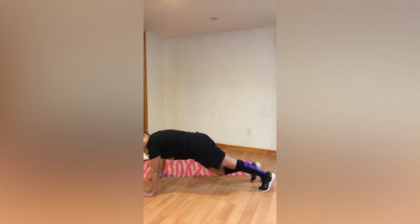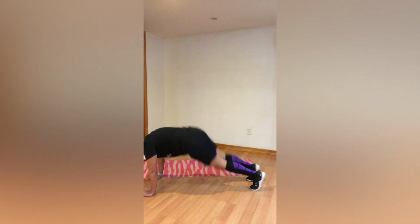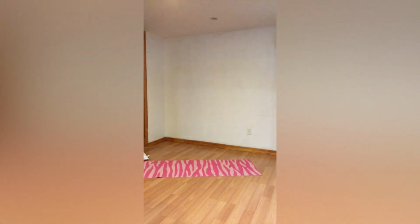Stay here. Now, I don't know if you can see my legs. All right. Your feet are out, 10 plank jacks. Feet out, feet in. Kind of like a jumping jack, but on the ground. 2, 3, 4, and so forth. And that's the circuit. It took me 5 minutes. All right, so we got a little extra time. So, let's see if my trusty timer is on the wall.